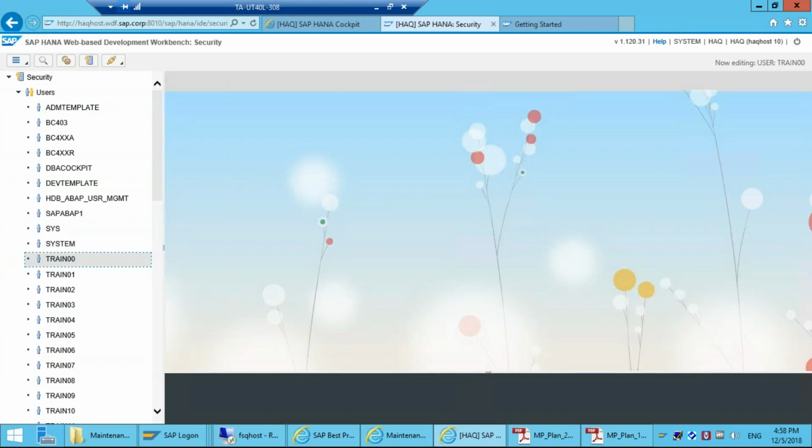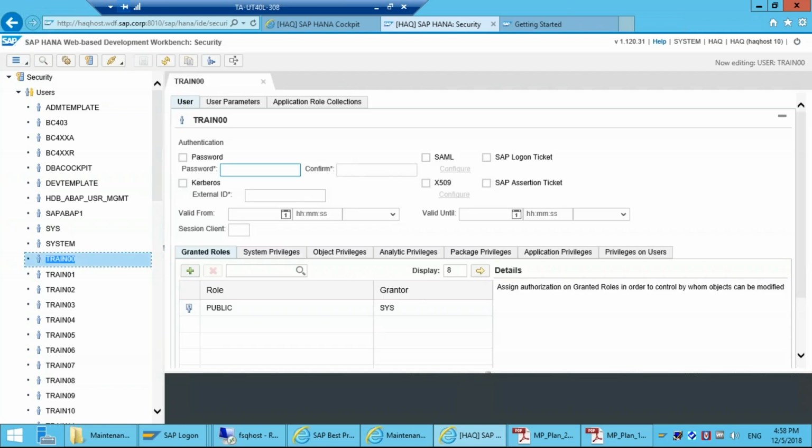Okay. Yes, sir. It's not showing that. Yeah, so now here you can do editing. Now I want to change the password.